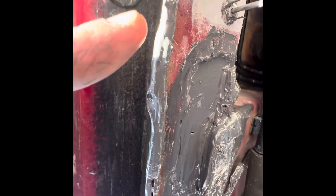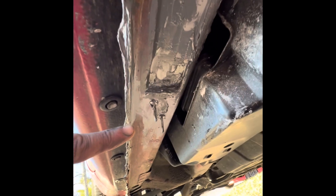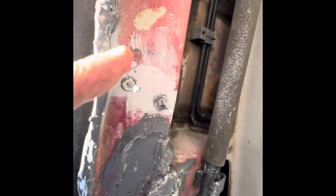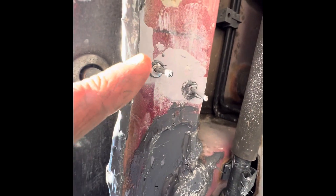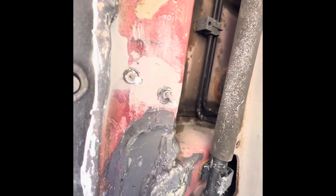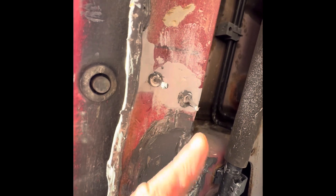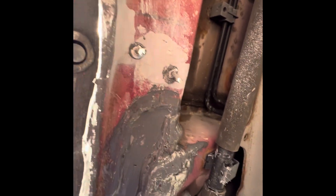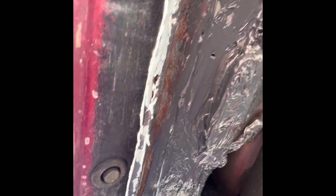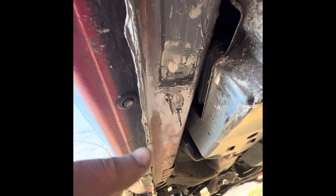I also filled the gaps here — there were some gaps — I filled them with GB Weld. You can see here that I did not do a good job with the pop-up rivets, but it's still holding, still tight. I'm gonna come back tomorrow and not mess with it. I'm afraid if I try with the riveting gun, this will get loose.